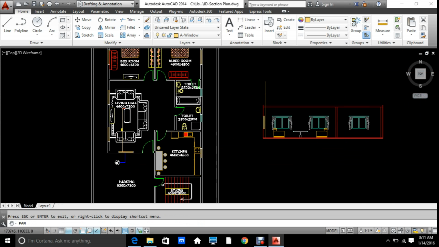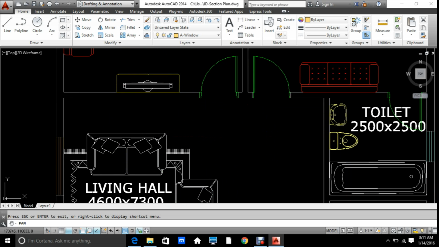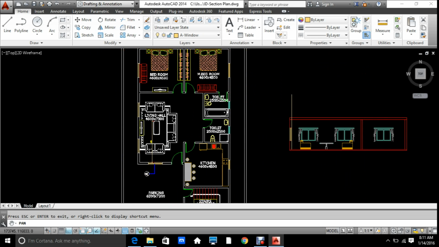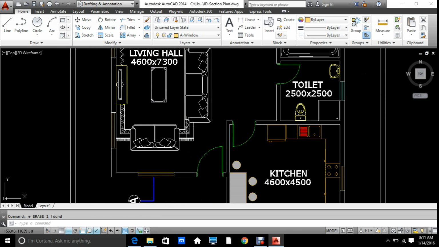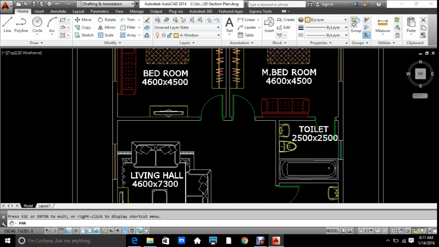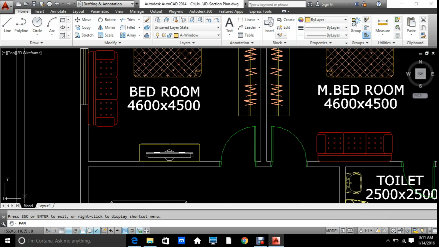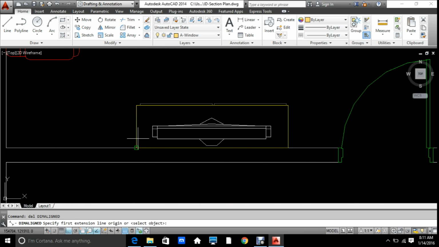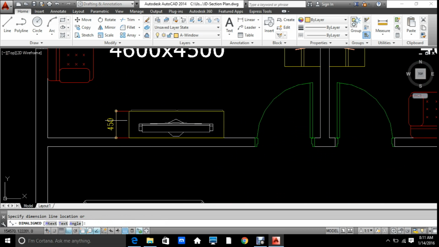Okay, so in this way we are doing this living room sofa, the cutting, which is the crossing from here, and after this sofa we don't have anything. This is the next room, so we can just leave this dimension now and we can come to this one. Here we have a block for the TV, so you can just check this dimension, how much is it, 450.